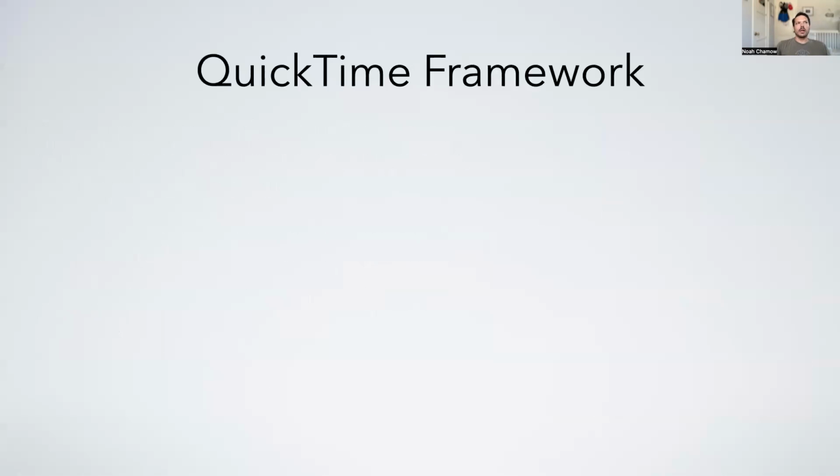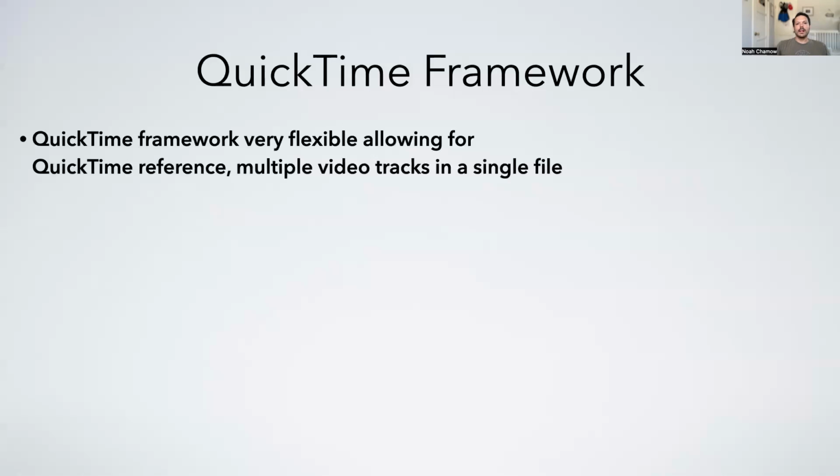So if we look at the QuickTime framework itself, it's very flexible, and it allows for files like a QuickTime reference, which is basically an empty container that has pointers to files in different places on a system. So if you create a QuickTime reference file, and you've got 3 files on one drive, and then 3 files on another drive, and then 3 files on another drive, that reference will, when you export it, still be referring to all of those files. It's not self-contained, which is a pretty crazy and cool idea when you think about it.